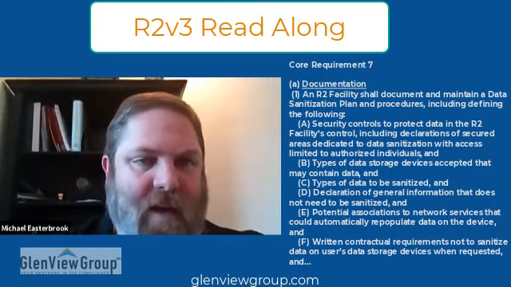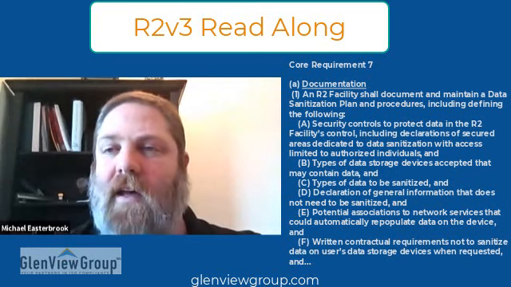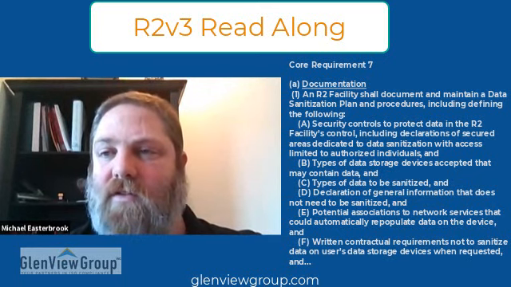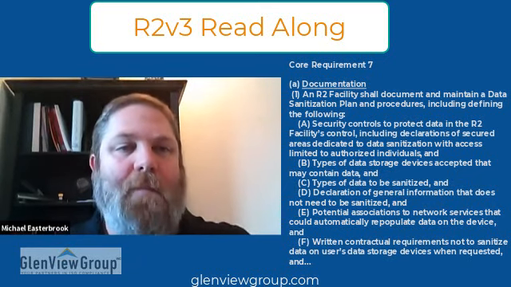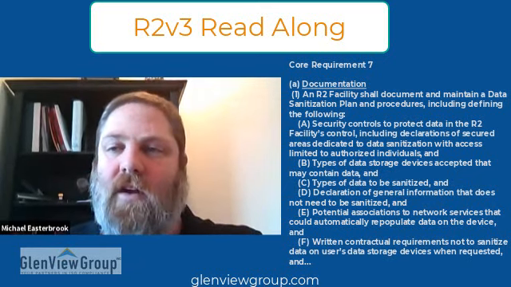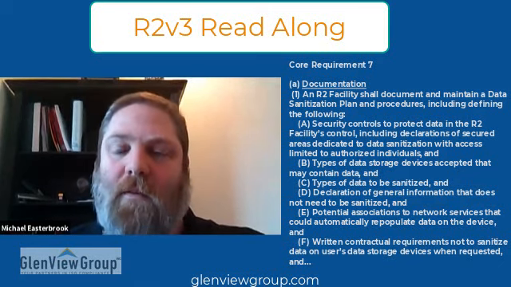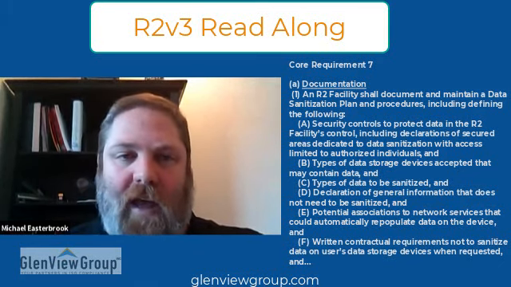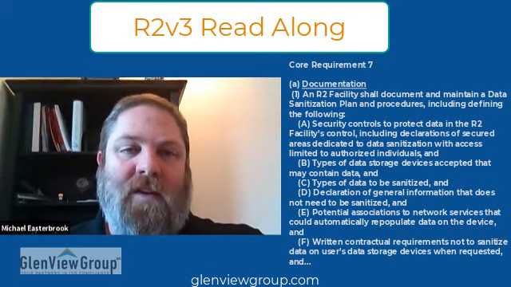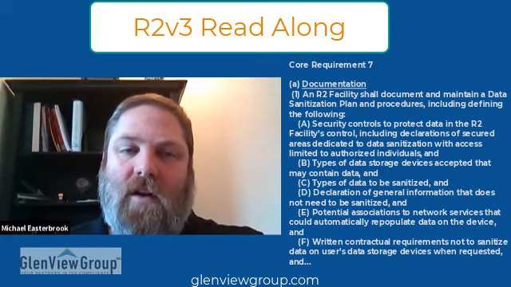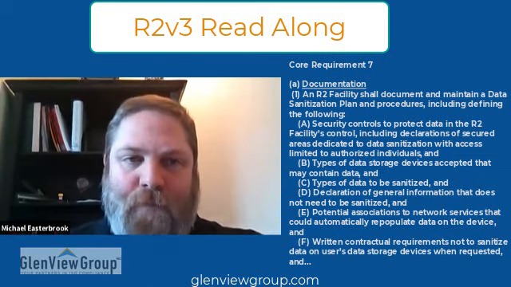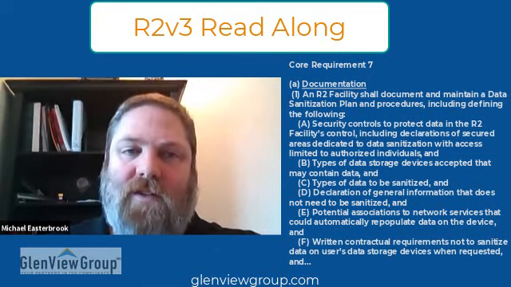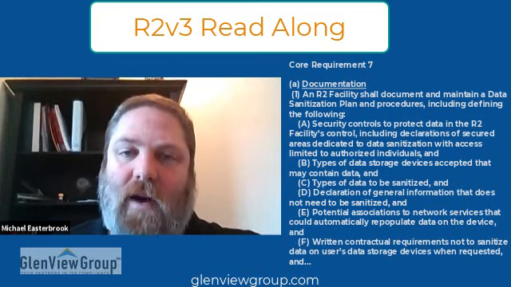So under the previous standard, you were required to have documented information in regards to your data destruction procedure, but you weren't required specifically in that plan to document what security controls you have in place. That was a separate subsection under provision 8. So now here it's specifically calling out that the data security controls have to be a part of the documentation in the data sanitization plan and declarations of secured areas dedicated to data sanitization with access limited to authorized individuals.